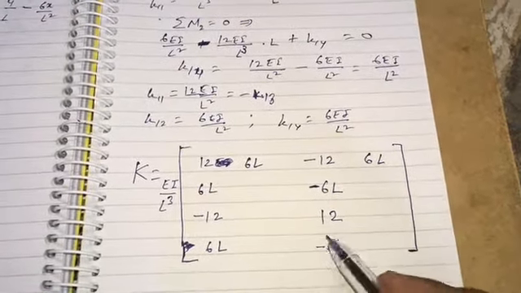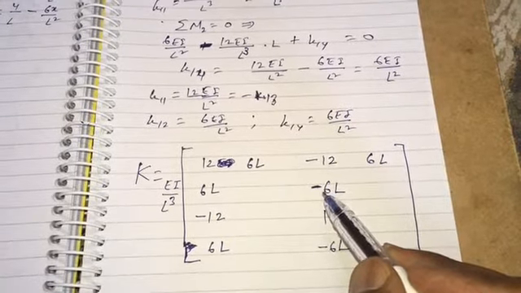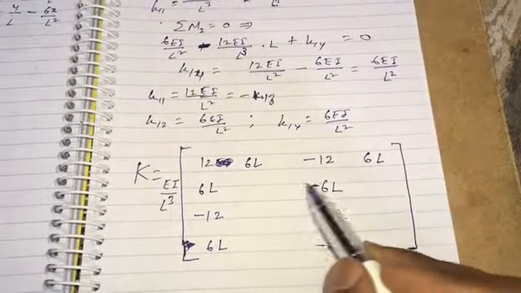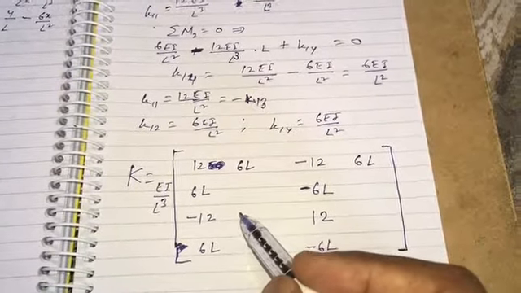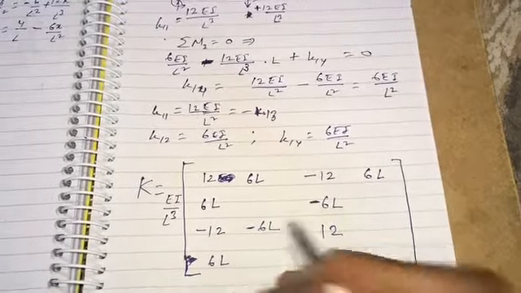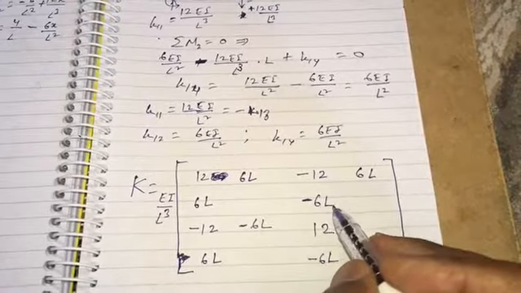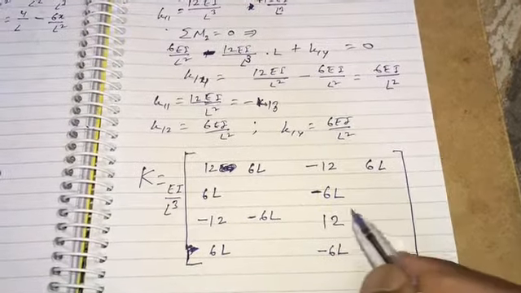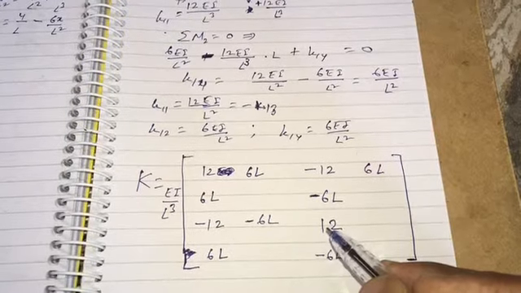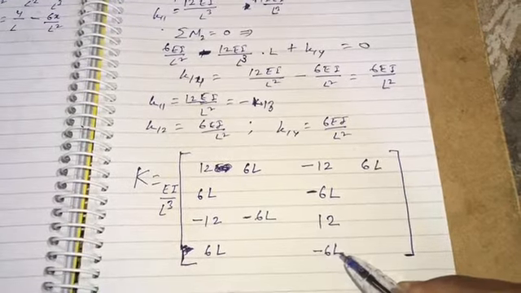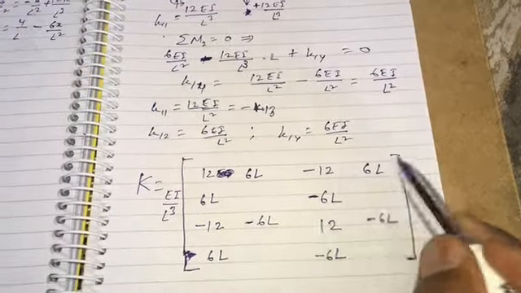Okay, now also we have to see the symmetry. K23 is this, so K32 should also be this one, so this also should be minus 6L. Okay, so this is minus 6L. Similarly, we have to see others as well. We will look at that later on. Again, this one we have 33, and if this is minus 6L here, so we get minus 6L here as well. So we get like this one, this, this.